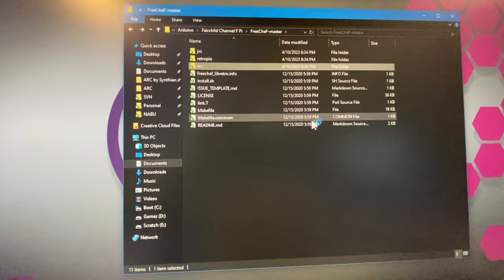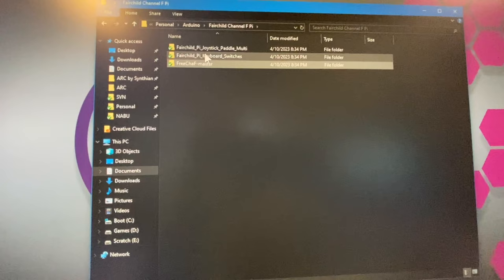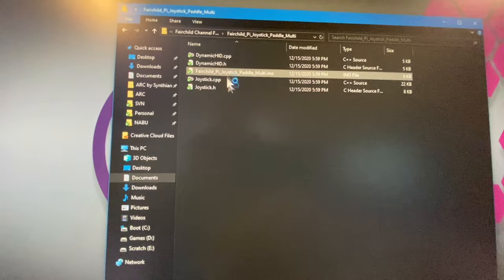I have the day I checked it in and that's it. I don't have anything else. So let's take a look at the paddle code first. So it looks like I am including the HID, probably for the joystick. Here's my joystick library and here's the code. All right, let's take a look.